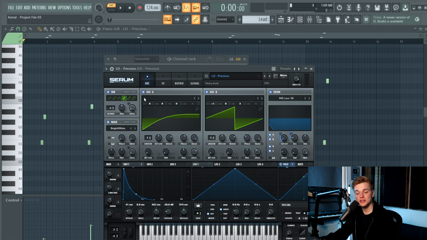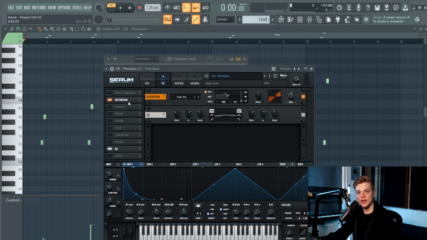It might not surprise you, but this lead is also a saw based lead with some noise going on, linked to an MG Low 18 filter. So once again, pretty similar sound. But now the envelope is shaped a bit differently. We added some attack and we added a bit more noise, and then you get a really cool sound. Also, as you can see, oscillator B is pitched up one octave, and we added some fine tune for the analog vibe. Then there's some tape distortion to add a bit of harmonics to the sound, and an EQ to balance the sound a bit more.